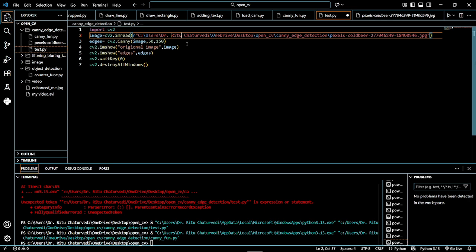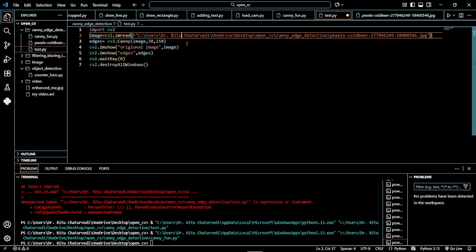For example, let's say there are 1000 pixels in this picture, and these 1000 pixels have their own brightness. So we are going to set a threshold value 1 and threshold value 2 for these pixels. Let's say threshold value 2 is 150 and threshold value 1 is 50.